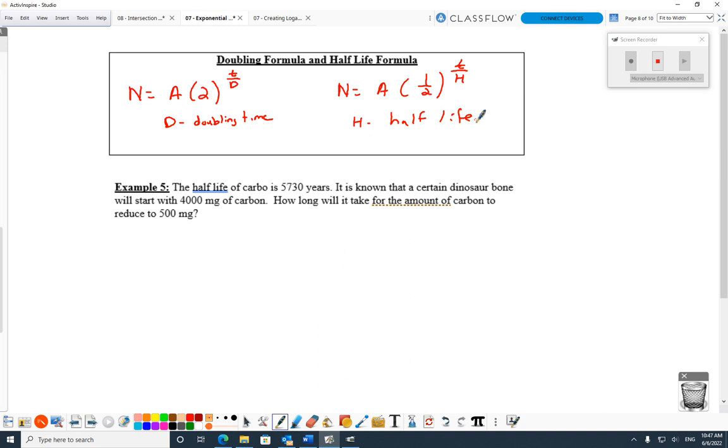If you've never seen the word half-life before, I'm going to do a little speech on half-life in just a second. So you get to hear all about half-life in just a second. But these are low-maintenance, science-type formulas which remind you of the right things to do. They're sort of lower maintenance, lower thinking. Let's talk about half-life for a second.